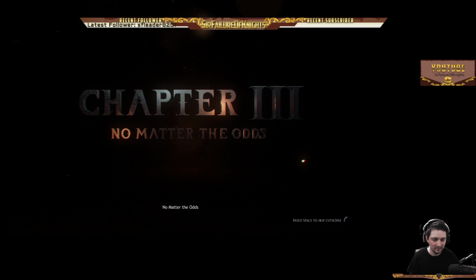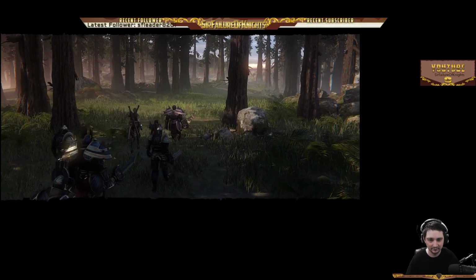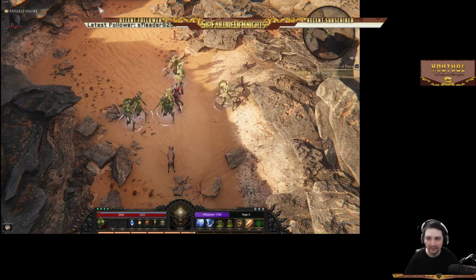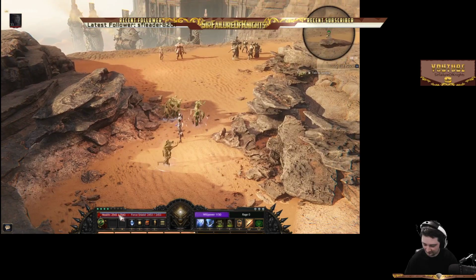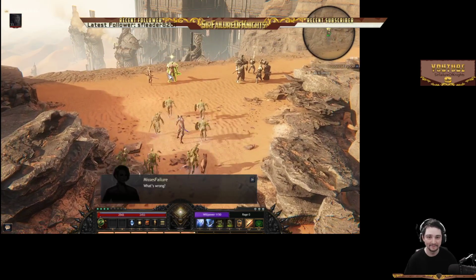Chapter 3. Okay. The guy was all, like, depressed. He was all hunched over. Hey, where are my potions? Oh, they're there. Just graphic. No. Okay, sorry. What's wrong?